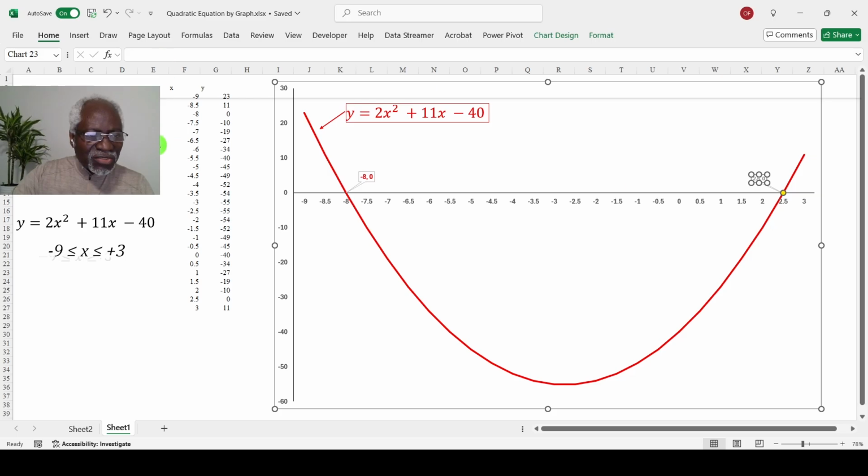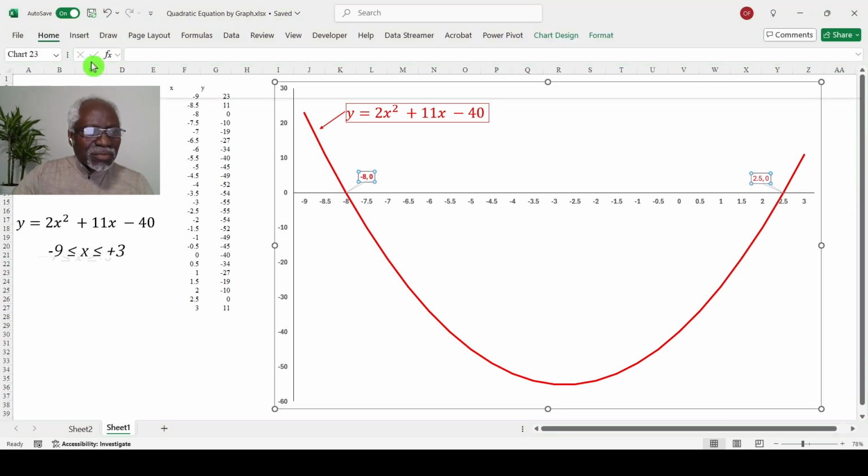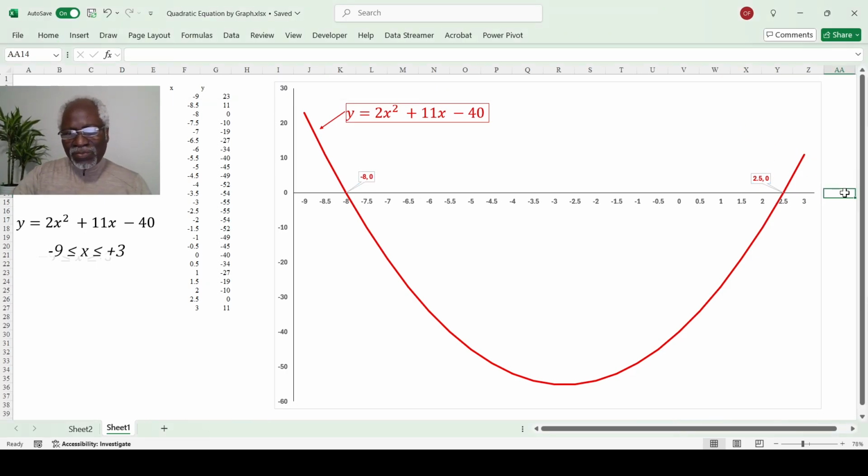Increase the fonts to 12. Make the lettering red. So we have successfully plotted the profile of this equation, and that is our red line there.